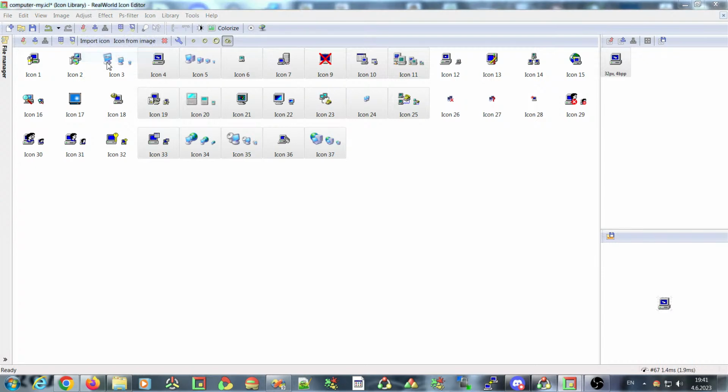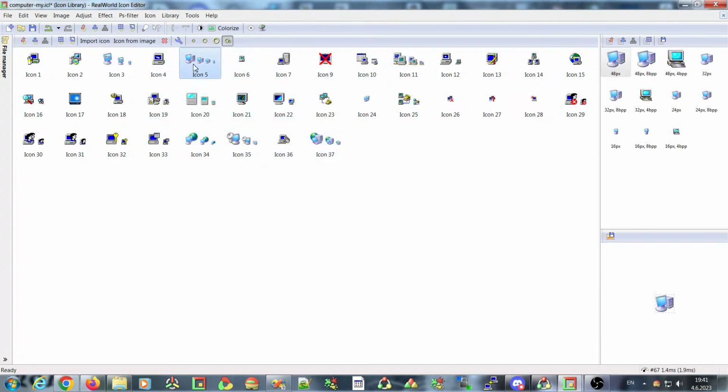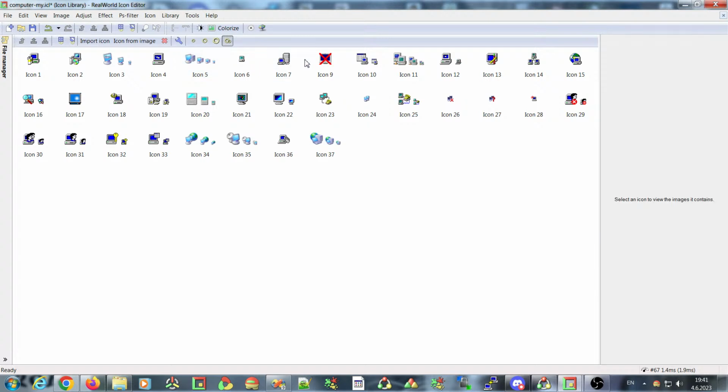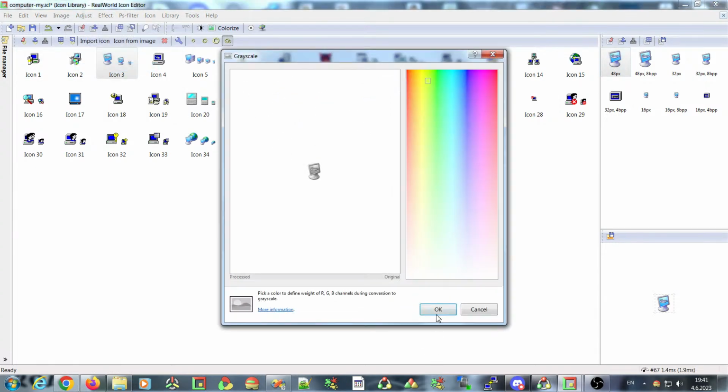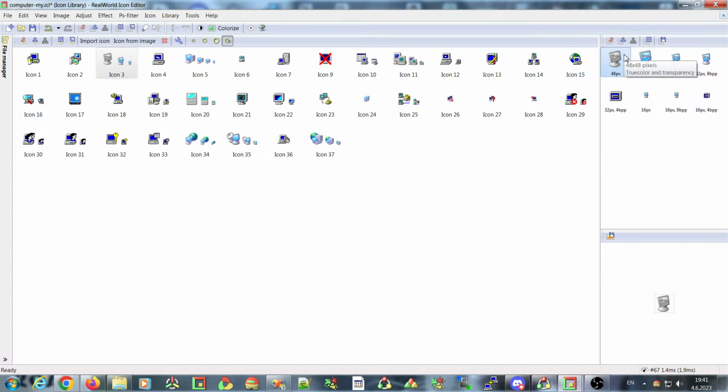I don't know, grayscale. Will it work? It will not work properly, probably. Only applied it on one image. Let's try it on this one. Will it do anything? Grayscale. Yeah, it will apply it on this one selected image. So it should probably apply it on all the selected icons if possible. I will maybe fix this, but I'm not sure whether anyone even wants to do something like this.